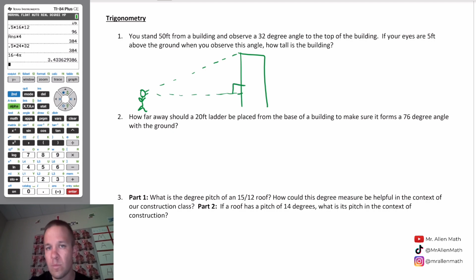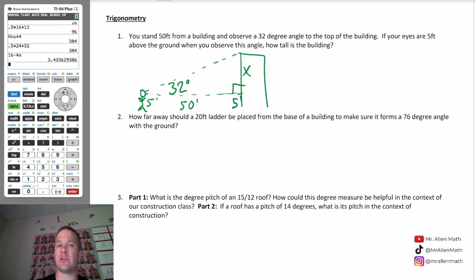So we can set up a right triangle here with a 32-degree angle of elevation. The eyes are 5 feet above the ground. So that's this part right here, 5 feet, which can also correlate to this spot right here, which would be 5 feet. Now, we are 50 feet from it, so 50 feet right here. Cool, so we have ourselves a right triangle. I want to know how tall the building is, so this is going to be an X right here.